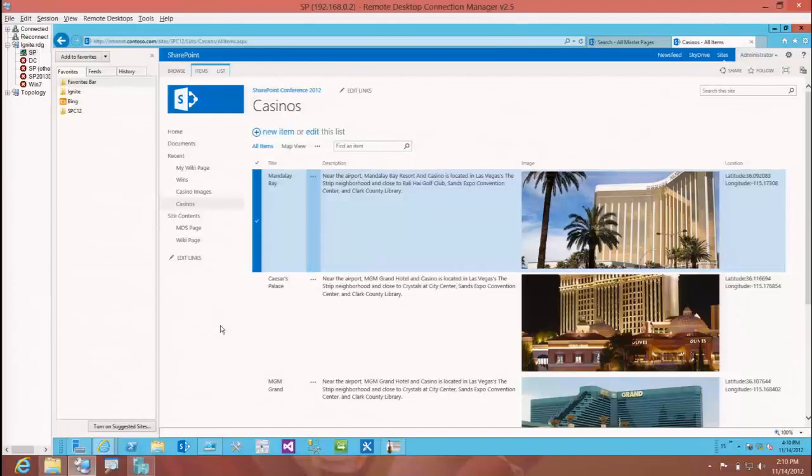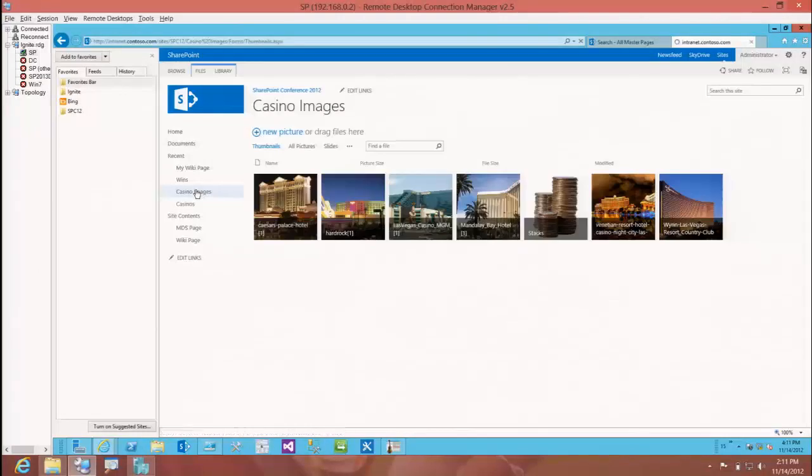So I want to set up what I'm about to show. First, I have a list of just images, and they're just pictures of casinos. Pretty easy enough, casino images. And as I hover over, you see that I get this animation.